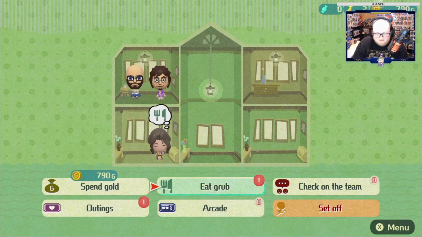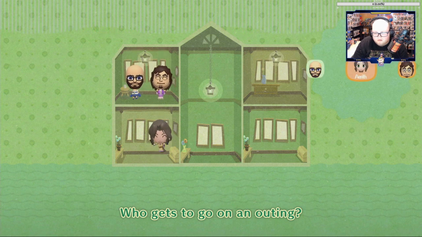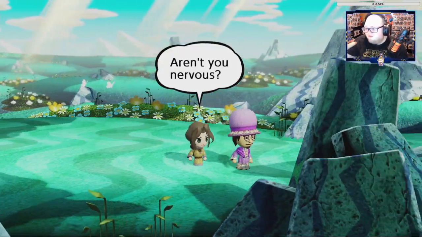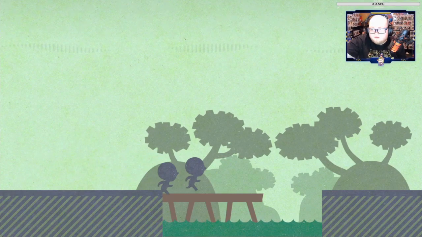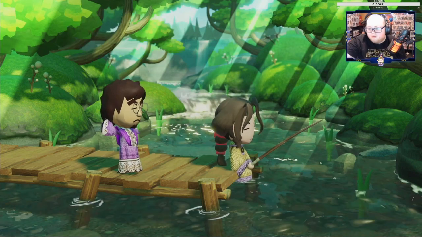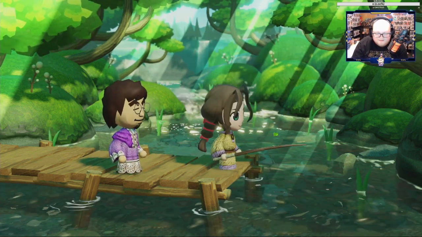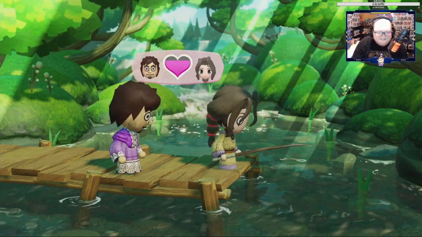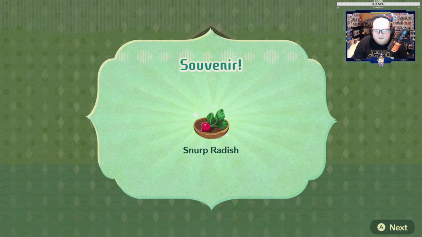Devil's food cake. Might as well use the other one on... Oh shit, did I just send her... Wait, who went with her? Oh, Lucent. She didn't use bait? Call me a coward. Alright, we're gonna set off. I'm very upset.